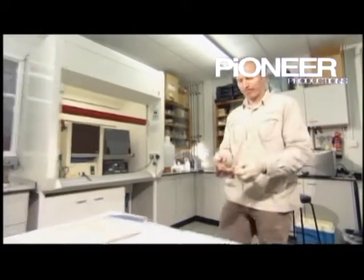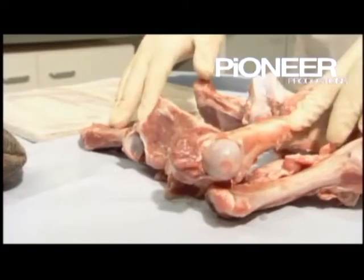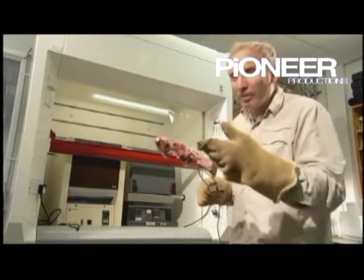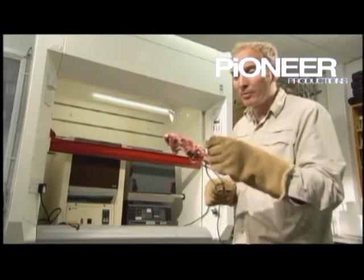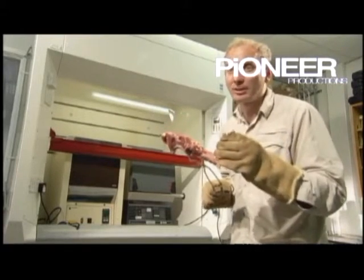I'm going to recreate the one experiment that unlocked what happened at Herculaneum. Dr. Jerram is burning several pig bones at increasingly superheated temperatures. I'm going to rack up the temperatures, start to try and burn the flesh on the bones, and then hopefully get to the point where I can start to produce blackening of the bones and reproduce the colours that we see in the Herculaneum bone deposits.